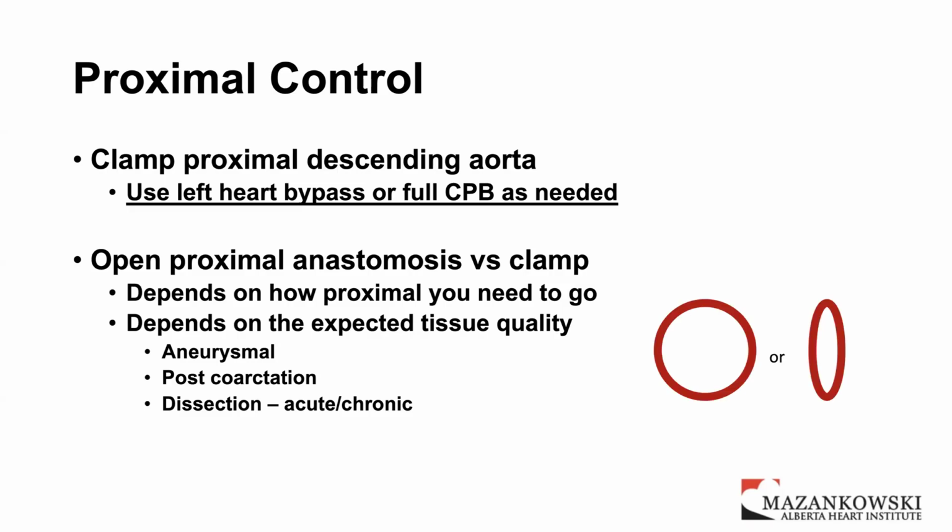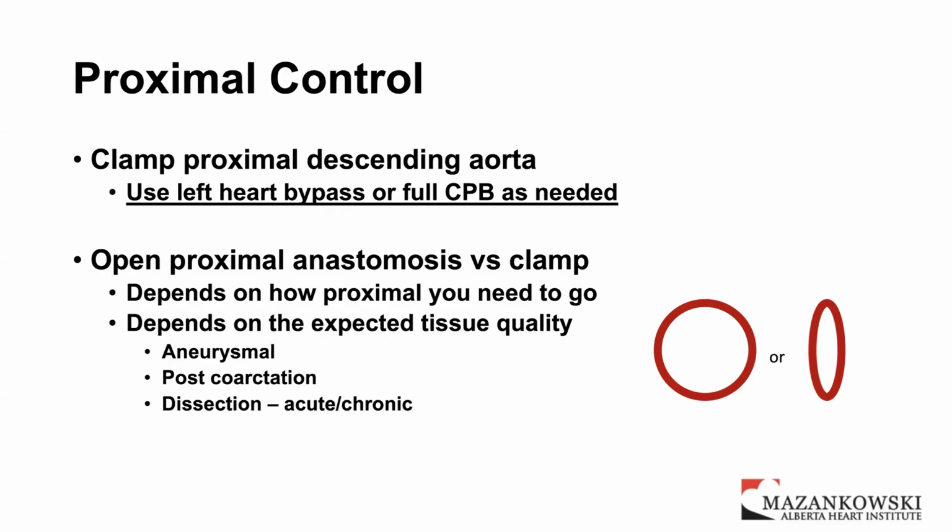Important question is, I like to sew circles. They're a lot easier than sewing ovals. So when you are doing open anastomoses, the anastomosis on the left will take actually less time to do than the one on the clamp in almost all cases. For those of you that don't believe me, I can look at how long it takes my own trainees to sew. All of my trainees can do an open anastomosis, whether it's a hemiarch or from the left chest, much quicker than they can do it if we have a clamp on. And also, it's more hemostatic. I think there's less ripping and tearing of the tissue, especially posteriorly, and your suture placement is much more accurate.